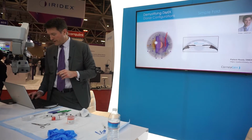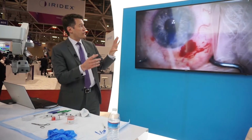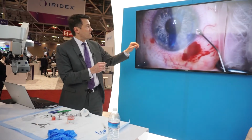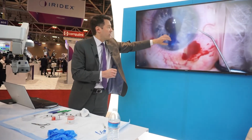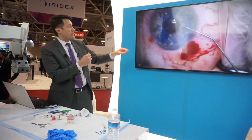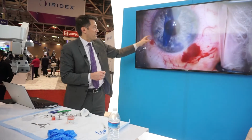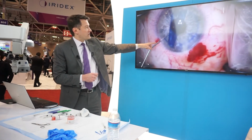So let me show you how I manage this. All right, so we have right now a scroll, okay? So what I'm going to do is inject some fluid to try to blow this part that's open, to get this part to unfold. Short little burst of fluid. There, I got it to unfold a little bit. How do I get it to unfold more? Internal technique. Tapping a little bit of fluid out.